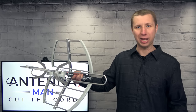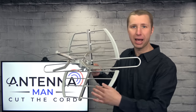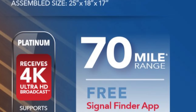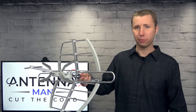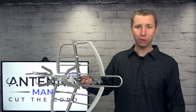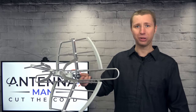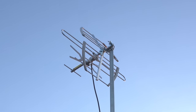Now that I've got some of the antenna myths out of the way, I can talk more about this specific antenna. The build quality is pretty good, made of mostly metal. The design is comparable to most other basic small directional antennas out there. While the product listing claims a 70-mile range, I do not see any antenna this small working well at that distance. There's a chance it would pick up TV stations from 70 miles away, but I don't see them being that reliable. If you're 70 miles away from the broadcast towers, you're going to need a large antenna for reliable reception.